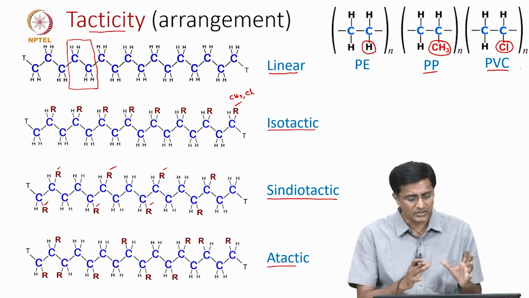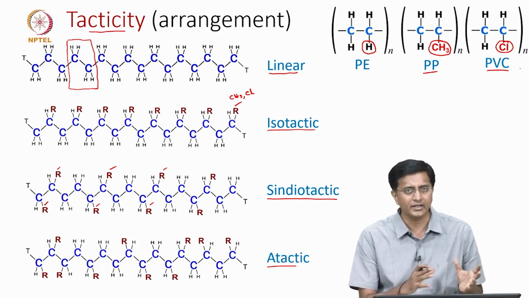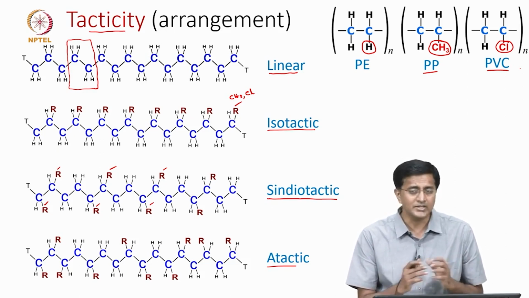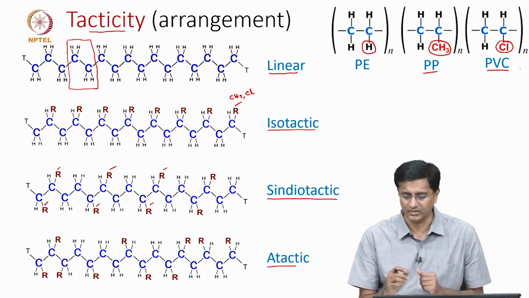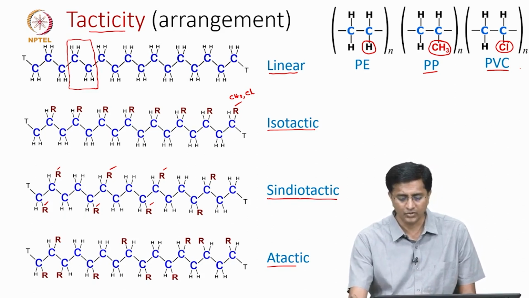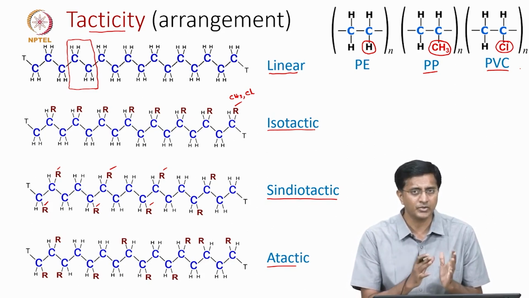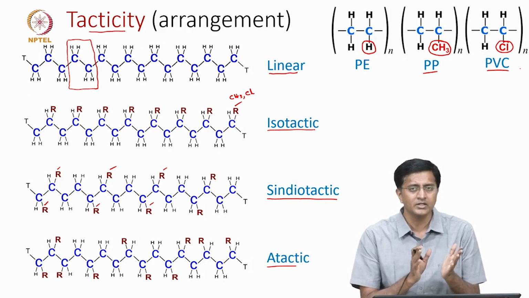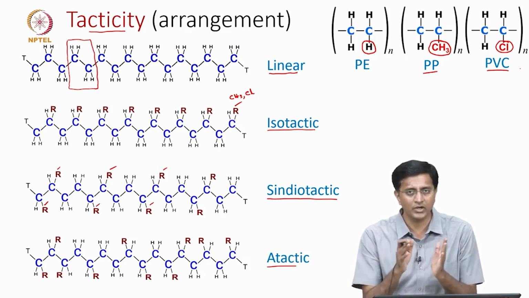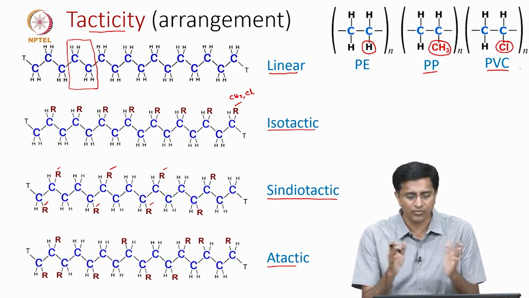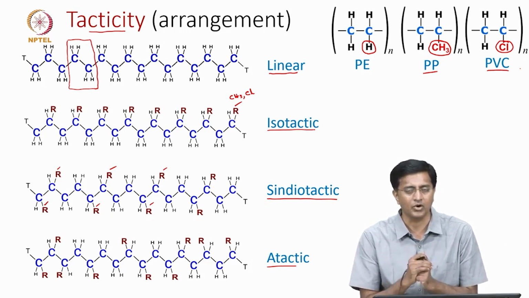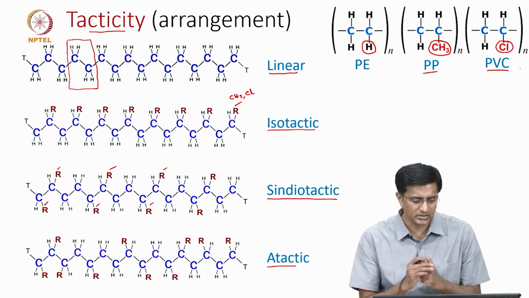So, now that we have seen there are many ways this radical can take positions, how does this affect the polymer packing? That is what we are interested in. So, now the question to be asked is, which of these do you think will form a crystalline structure? In the previous slide we mentioned crystalline is when these long chains fold against each other and then they form a very compact block. So, which of these possibilities can do that?